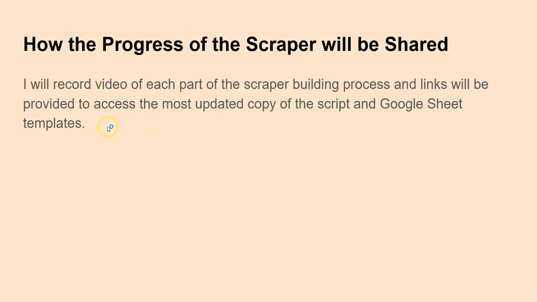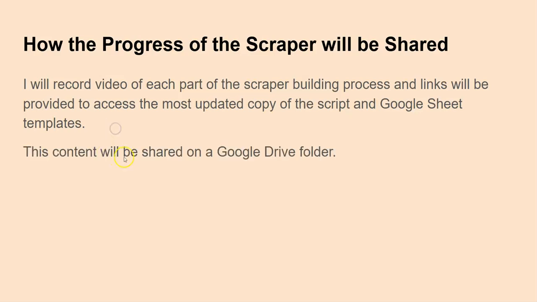And lastly, how the progress of the scraper will be shared. I will record a video of each part of the scraper building process, and the links will be provided so that you can access the most updated copy of the script in the Google Sheet templates. This content will be shared on a Google Drive folder, and so you'll be able to go in that folder, open the folder, open files, and then it's very important that you go to File, Make a Copy, and copy those files onto your own drive.